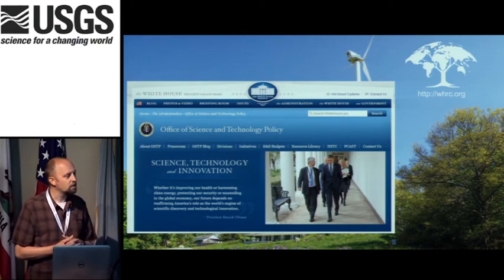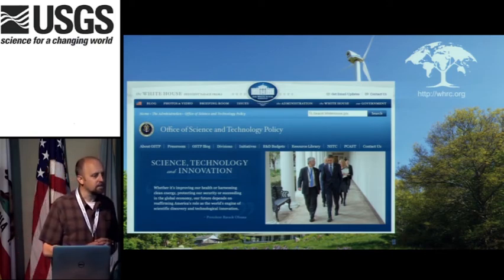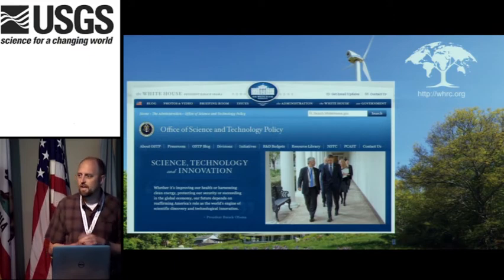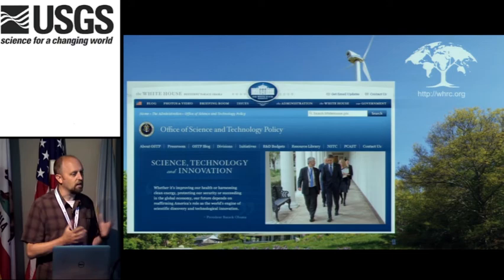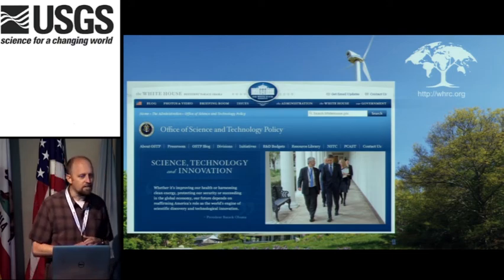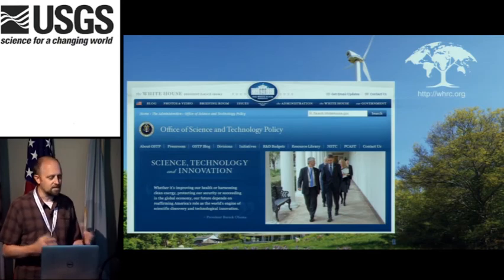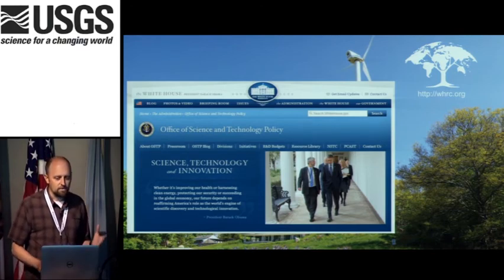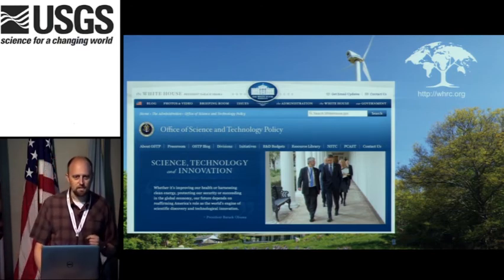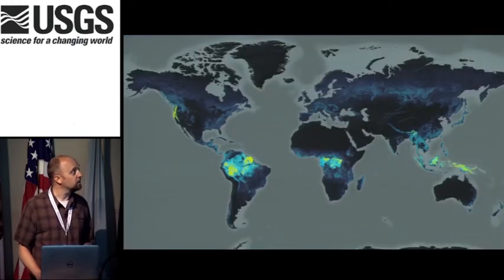The person on the left here was our director for many years, and then he went on to be the science advisor to Obama, and now he sits 2 doors down from me, so I get a lot of interaction with him and his group. Our current director is Phil Duffy. He also came from OSTP, and so it's really fun to work with these people and to see the dynamics that are happening with their colleagues. Like I said, we try to interject our science into policy. That's not going very well these days, but we're hoping that things will turn around again sometime soon.